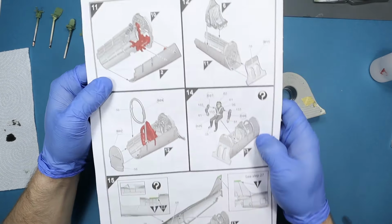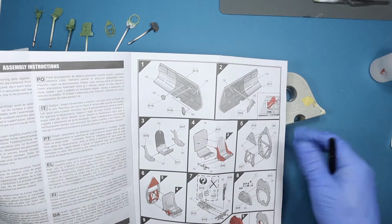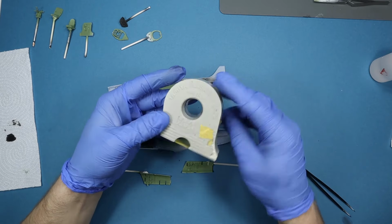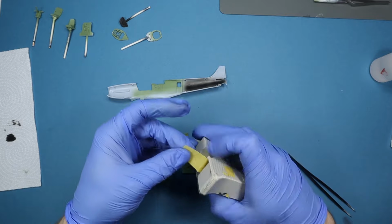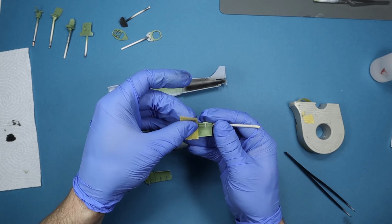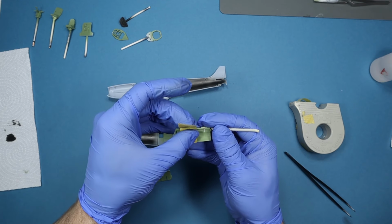In the instructions it tells us to paint the rear part of the cockpit in silver, along with the parts that sit there. This means that we'll have to mask off the green areas. For this I'll be using Tamiya masking tape. It comes in these handy dispensers and in a range of sizes. These are a must for any tool set. Follow the instructions to mask off the green section accordingly.